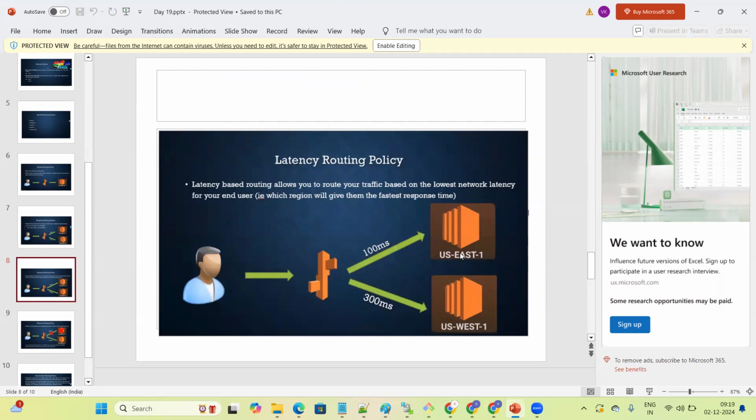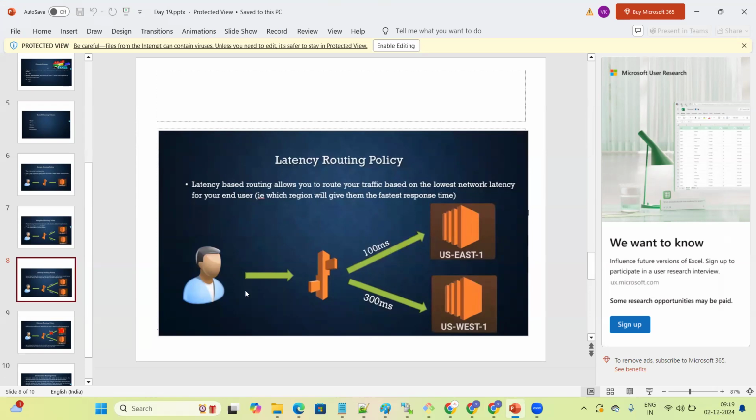Consider here we have two regions, US East 1 and US West 1. For this customer to access the application, it will take only 100 milliseconds, and for the same customer, it will take 300 milliseconds from US West 1. So which is the lowest latency one? This one, US East 1.